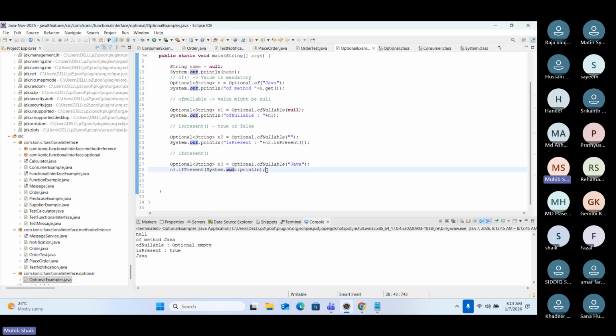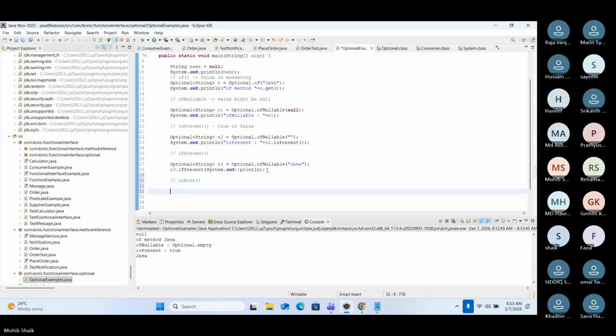So another method is orElse. The orElse method: if the value is there, for example, we are using ofNullable for that particular value, it will return that value.